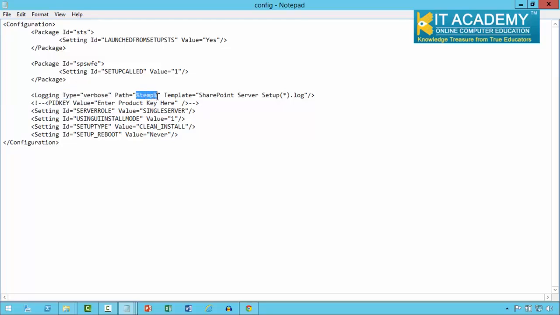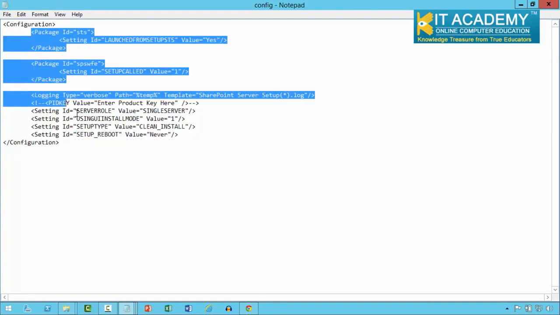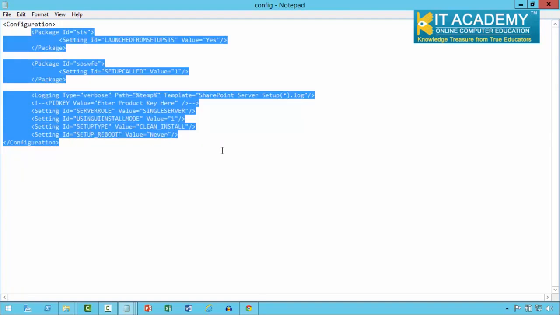Where would you like to log your information? What should be the name of your log files? What should be the server role? Would you like to do these things using install mode? What type of setup are we doing? Is it a clean installation or just upgrading? Or would you like to reboot your computer? So there are some values that we need to specify inside this config file.